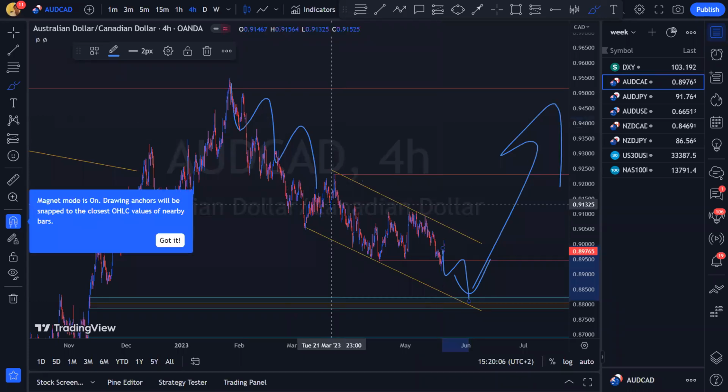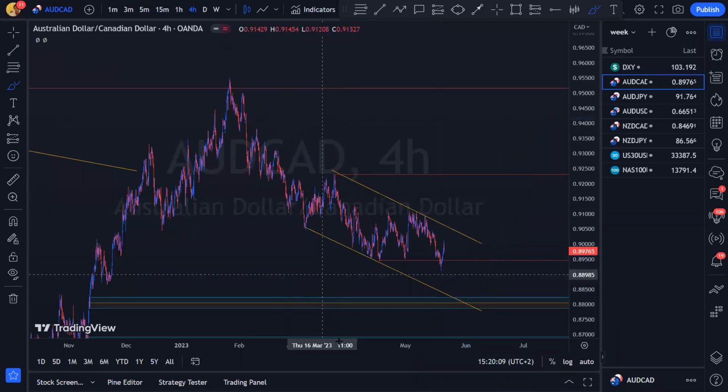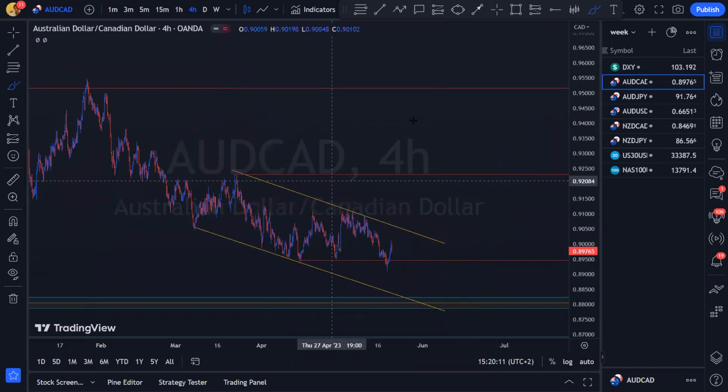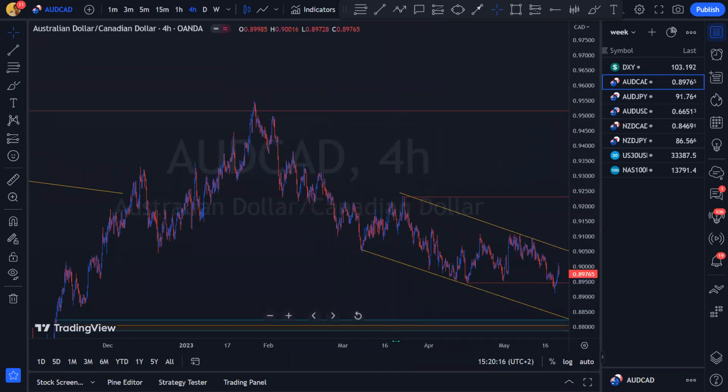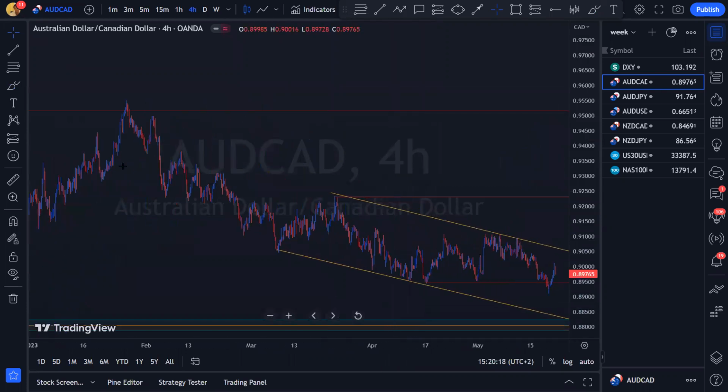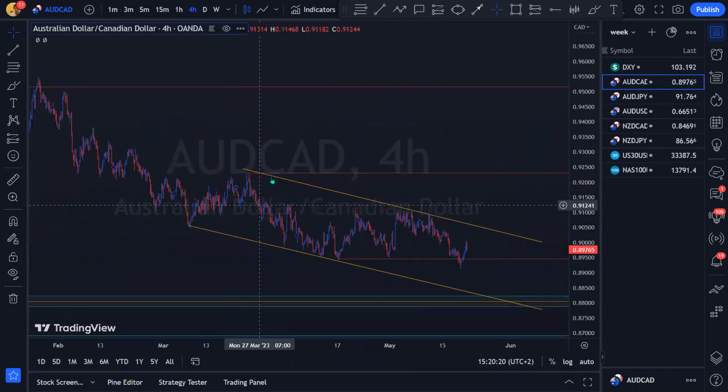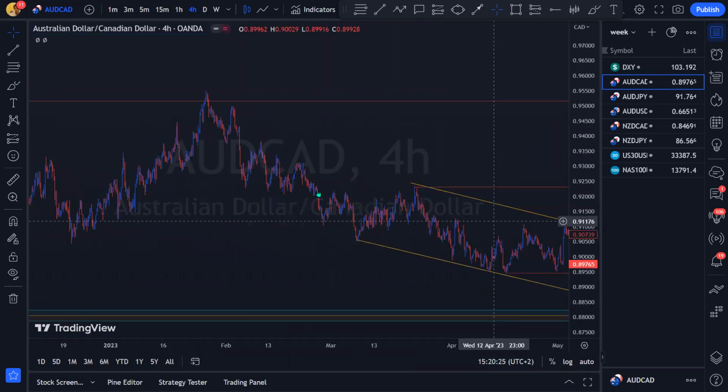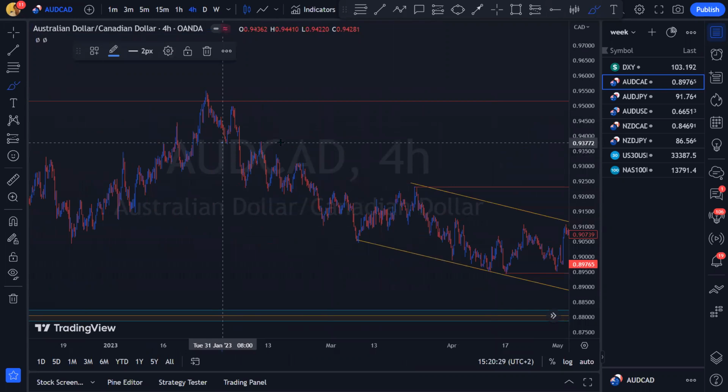Let's speak about the structure and how I am changing, or not changing, but just accommodating with a little bit of reason. If I look at the 4 hours, this is why I chose to delete that overall structure we had and just focus on this being my new corrective structure that I see forming here. On the 4 hour structure, I see support being created, price breaks below, treated as resistance. I see a young structure there. After the structure, we've got the most recent support, price breaks below, and we treat it as resistance after we've broken that.